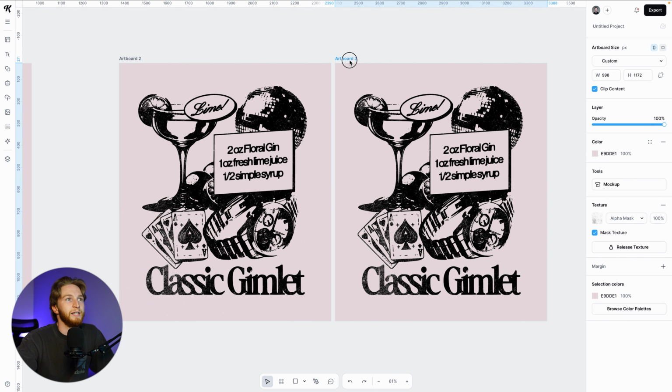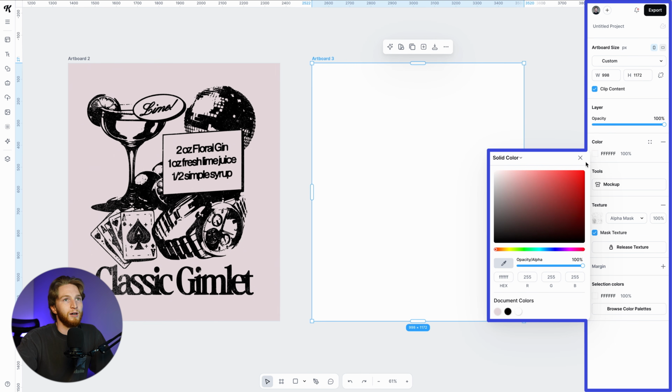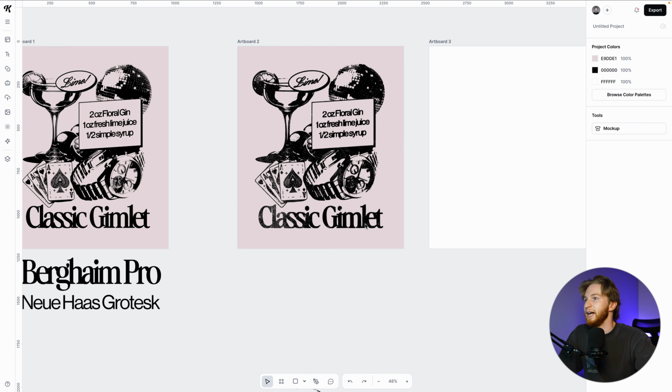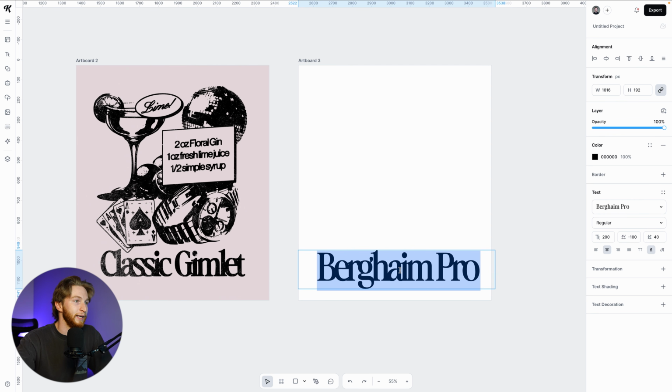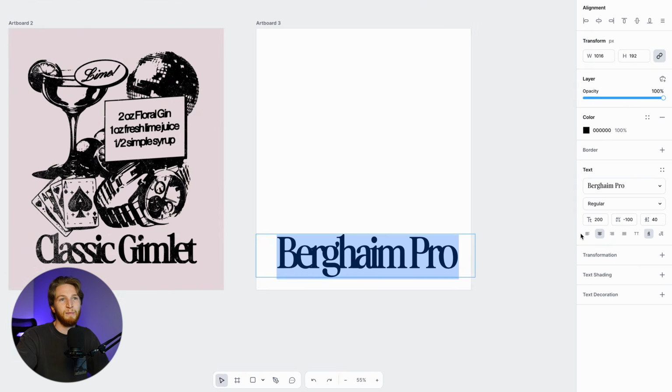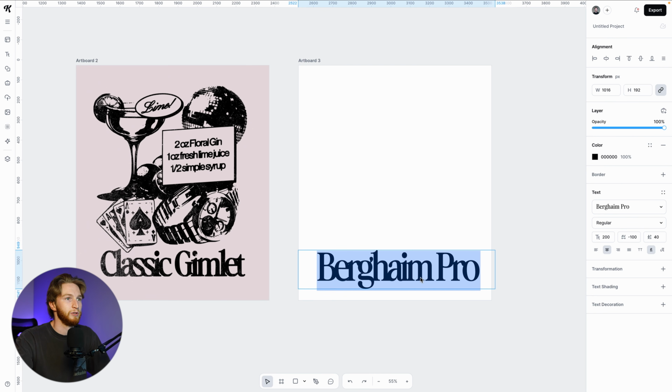I'm going to just copy over this artboard and get rid of this, and we'll start from scratch. I'll make my background color white here. I am going to just copy this text over. Something to note about this font, if you're wanting it to have this vibe, it only works if the kerning is very tight. You're going to want all of those letters to be squished together. I mean, this is -100, so they're definitely very squished together. That's what gives it that nostalgic feel.